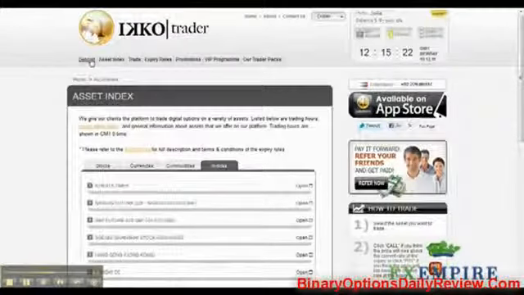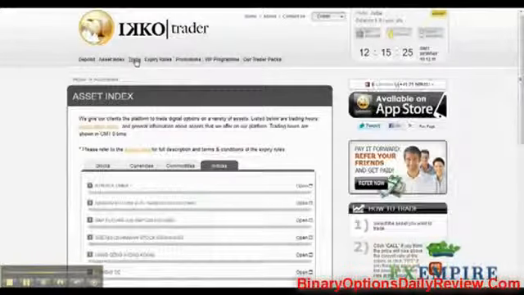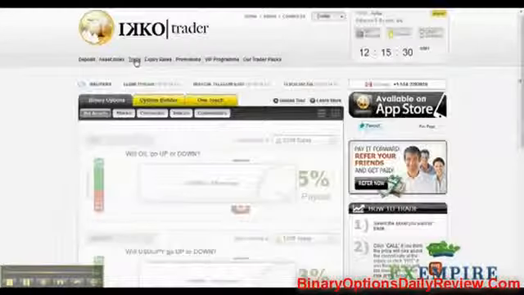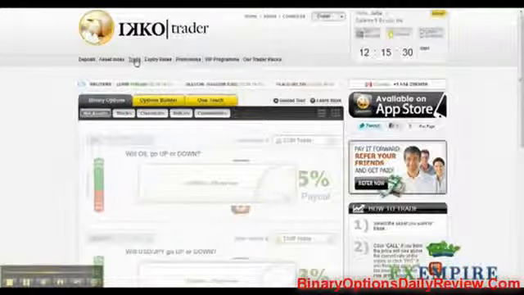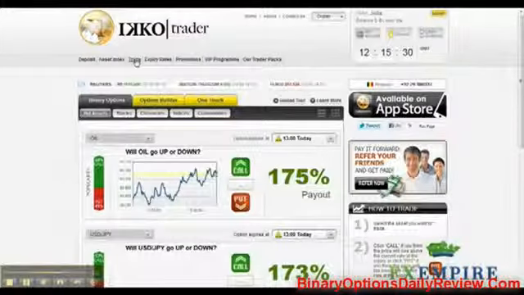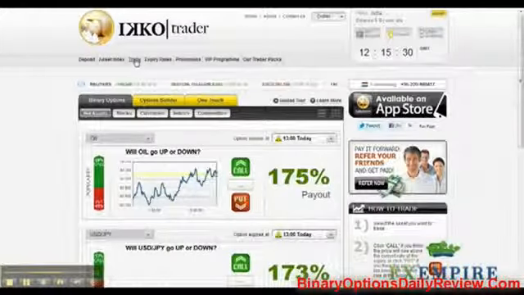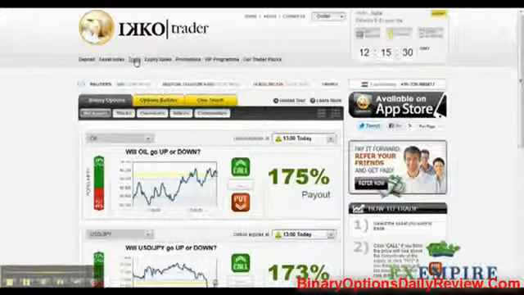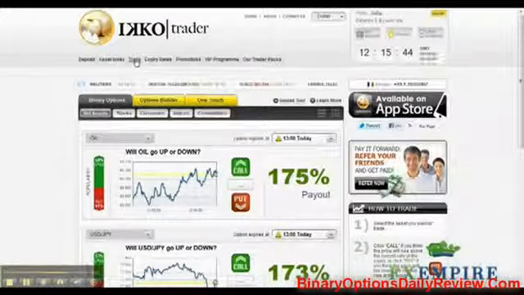Now, Ikkotrader have been around since 2004, so they're a very well-established company. You may or may not have heard about Ikko, as they don't seem to have had much exposure in the market, but they are deemed a leading broker for both beginners and trading professionals. Of course, the platform is 100% web-based, so you can trade from anywhere you like.